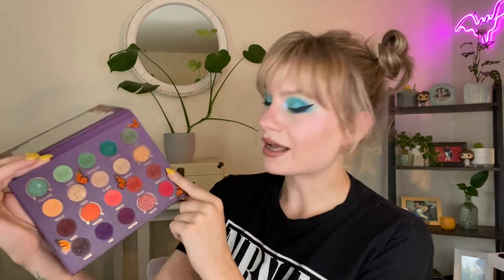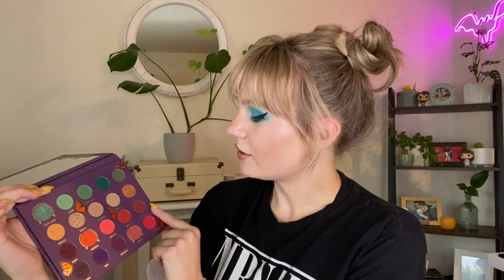The last shade in my current rotation comes from my Melt Cosmetics Amore Mariposas palette, and the shade I've been working on is Nueva Vida, which is this brick red shade on the end. I used this one a total of four times this month for a grand total of four uses in the project, and there is not much disturbance yet — I'm just barely starting to blur the butterfly embossing very slightly. I use this with my berry looks as a deepening, very outer corner shade. I've been using it in the very outer corner to smoke out or deepen up looks. The Melt shades are very pigmented, and with the embossing you have an extra layer of product on top, so I'm hoping to at least hit my 20-use goal within the next month or so to roll this one out.